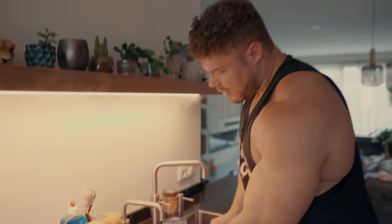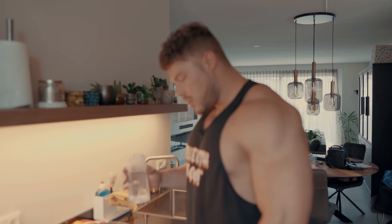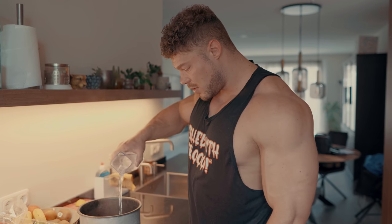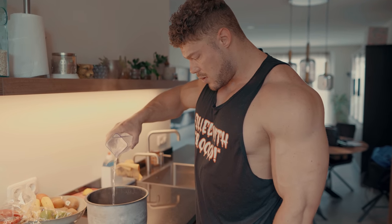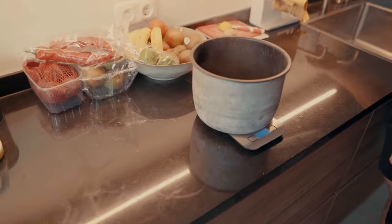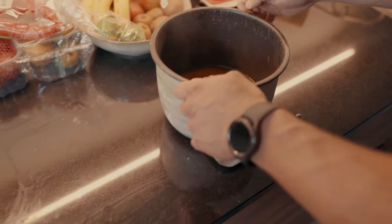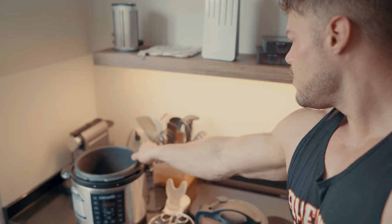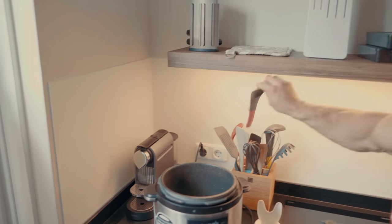Okay, so as I said, 2 times the amount of water as the rice. So you can measure it out here. That's 360 mils. Just like that. And that's pretty much all you have to do. And then you put this back in the crock pot, right here. And then you mix it up.